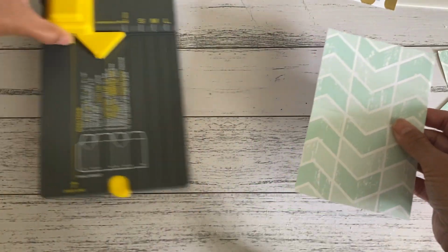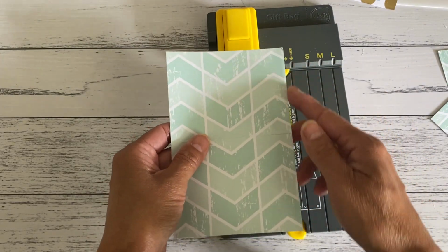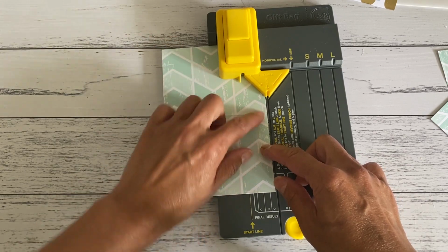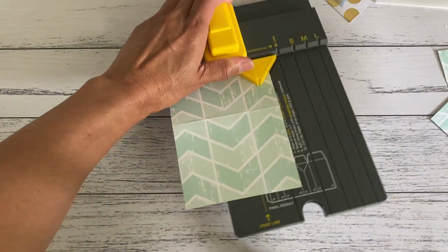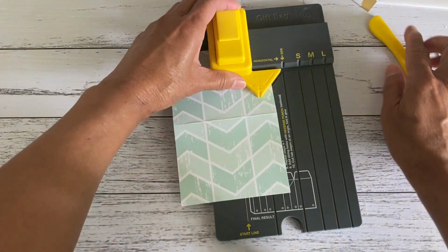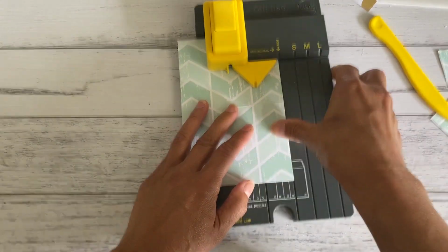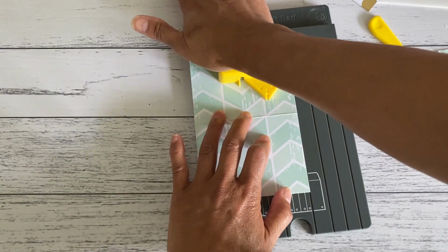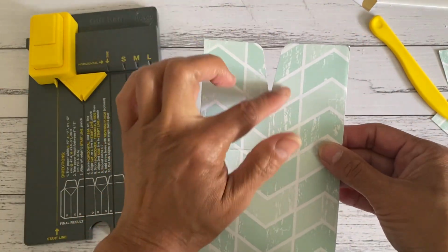And then we're going to bring the gift bag punch board, and on the right edge, you're going to slide that under, making sure it goes as far back as you can. You want to line this edge on the part that says side with the arrow going down. So you want to line the edge of that paper onto there, and then we're just going to punch that down. And you will have a shape that looks like that.